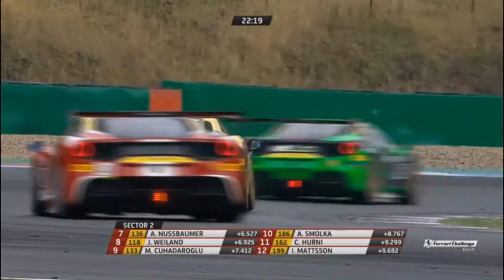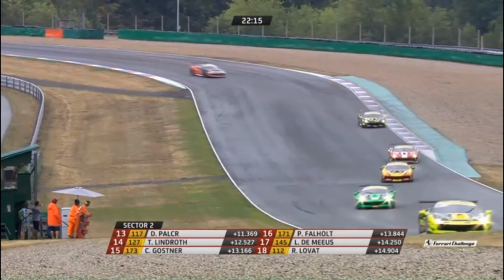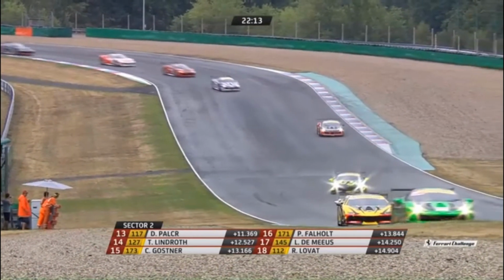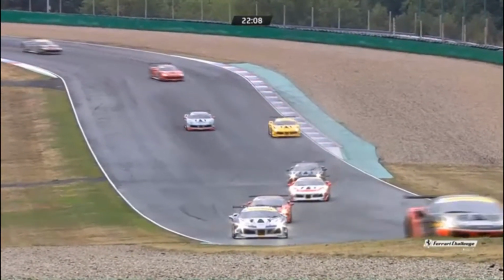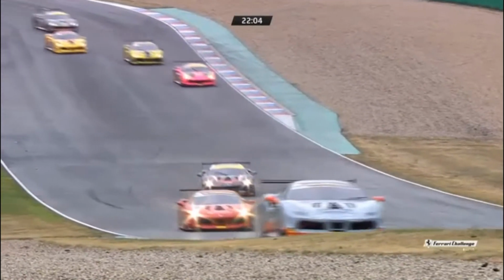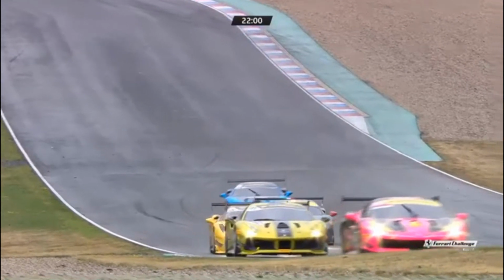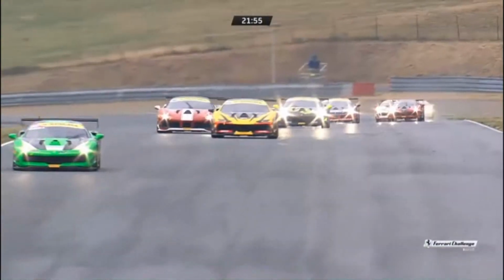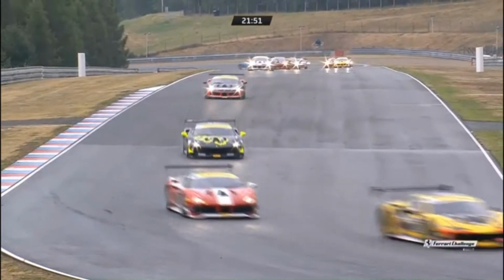Laurent de Moos has got past Henrik Kamstrup. So, as you can tell from the pace of the cars, Ingvar Madsen now is right on Christoph Herney. Laurent de Moos, as you can see, he's moving up the order. Rick Lovett, who has gone onto those wet weather tyres, has now rejoined the race and caught up with the rest of the pack. And Eric Chung is also looking pretty lively here on Ernst Kirchmayr.